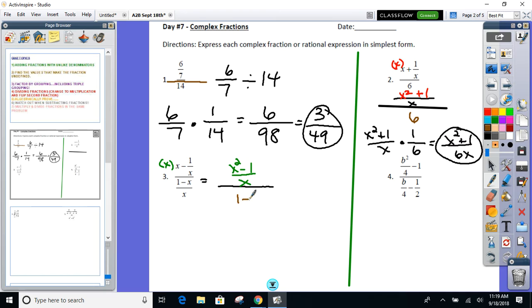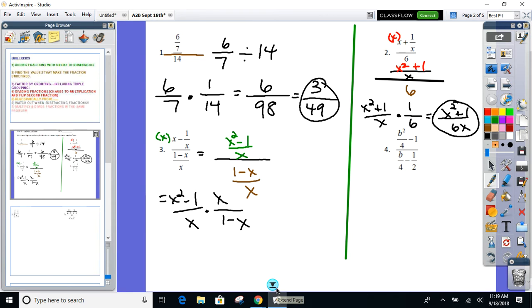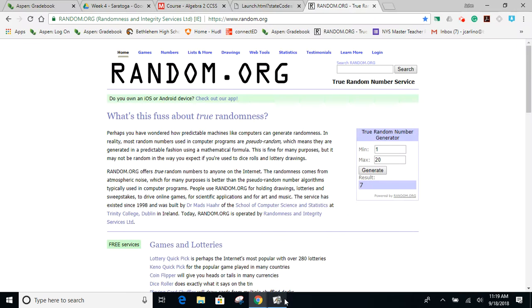It's already one fraction. So does everyone see now? One fraction divided by another one. Now I can skip and flip. So x squared minus 1 over x, flip, x over 1 minus x. We're not doing anything new here. We're adding, subtracting, then multiplying, dividing. Great review. What do you want to factor and or cross out?